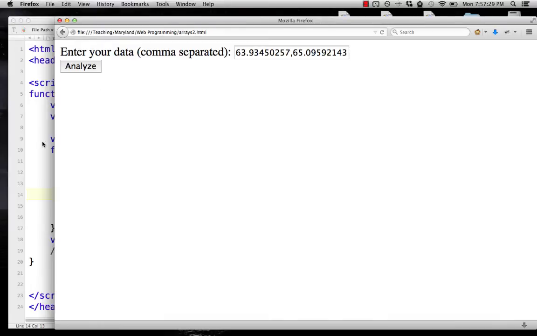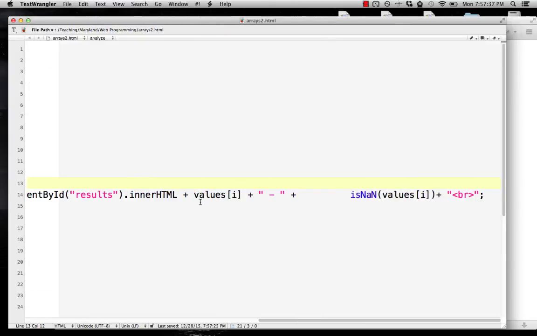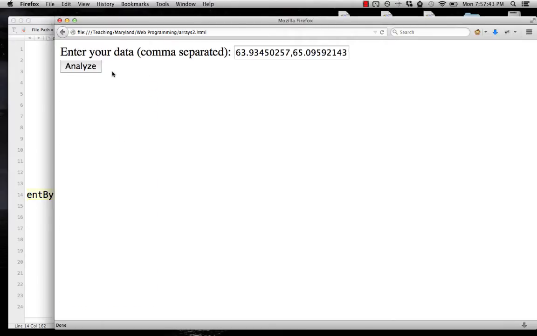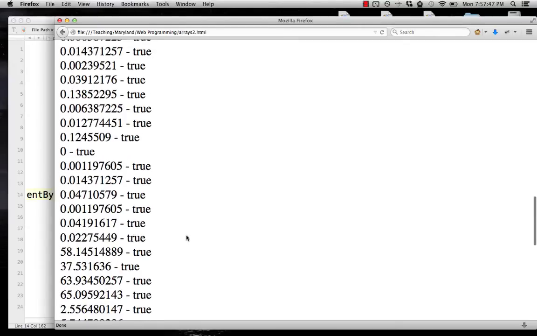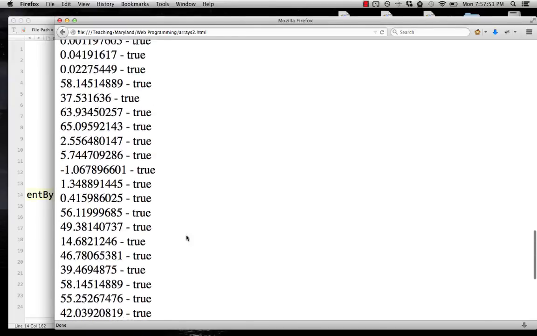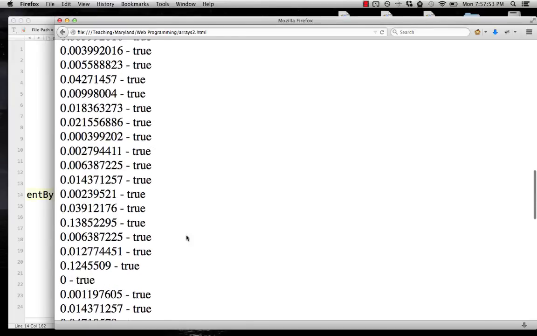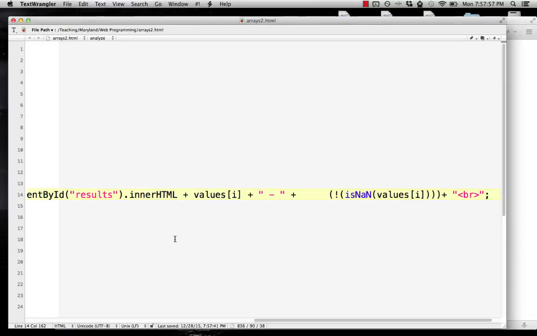So I'm going to uncomment that line that prints everything out. That seems to be working okay. Now I'm going to try copying this whole thing again and putting it in here to see what we're getting. All right, so everything's coming up true. And notice our bad value isn't here anymore, so that's good. That all looks like it's supposed to.